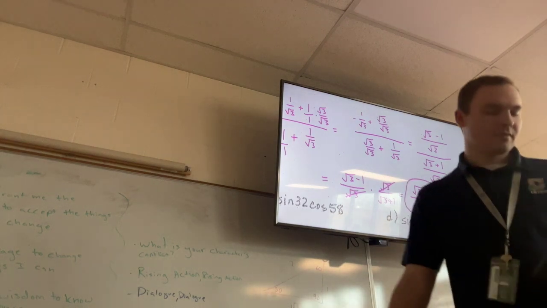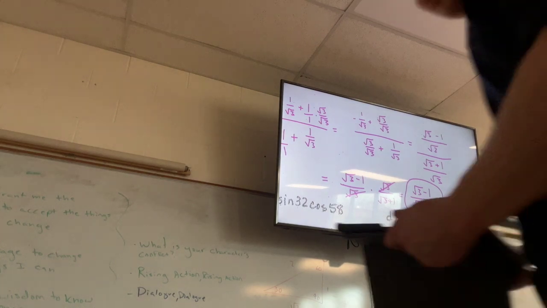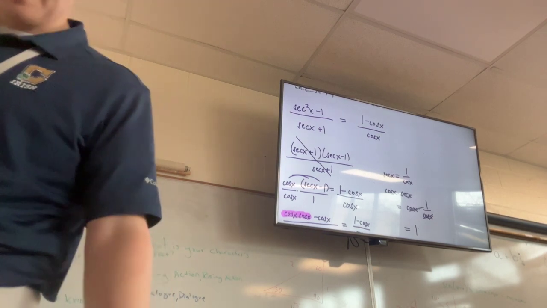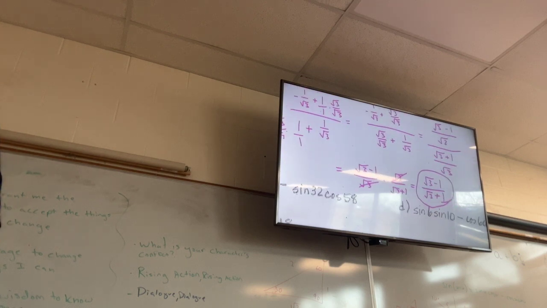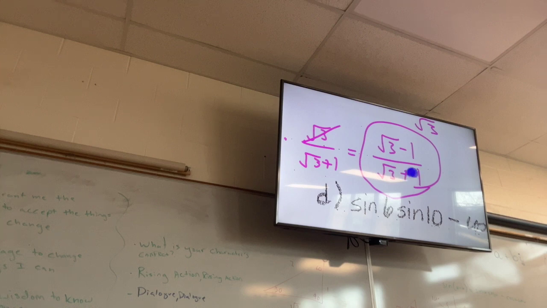Are you good with the root 3 on the bottom? Wait, can you keep it there for a second? Yeah. I don't know how to get rid of it. You multiply by root 3, but then you'd be left with a root 3 right here. Let's see what Miss White did. She just left it like that. I'm okay with you leaving the root 3 in the bottom here just because there's a plus sign. If it were root 3 times 1, I would want you to rationalize it.